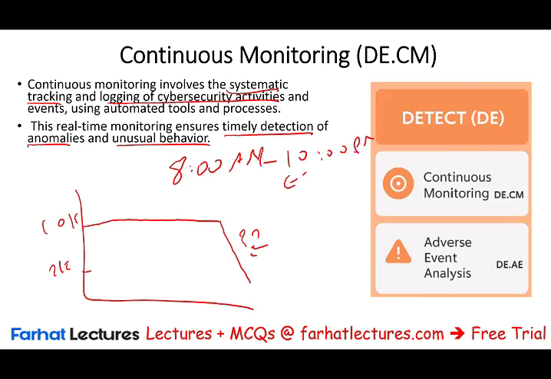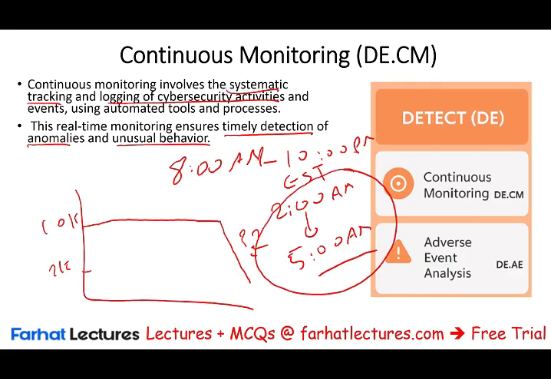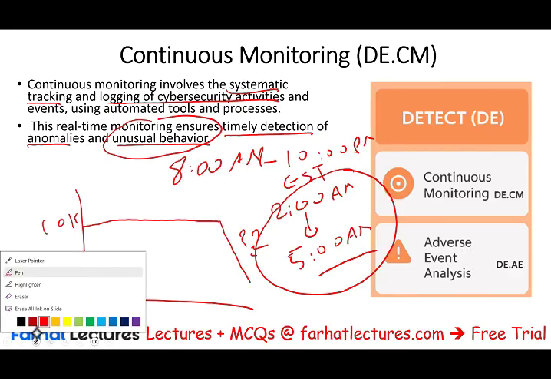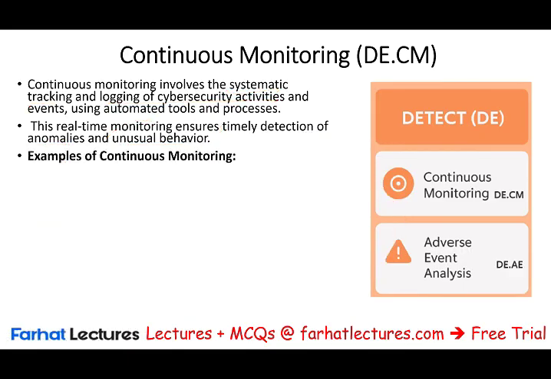New York time, Eastern Standard Time. Suddenly you saw a spike in activities from 2 a.m. to 5 a.m. That's an anomaly, unusual behavior. Who's on my website? Who's transacting with my business unusually from 2 to 5 a.m.? Now, if you're an online business, it could happen, but you would know what your traffic is. So you're looking for unusual behavior. Why? To detect any unusual activities.